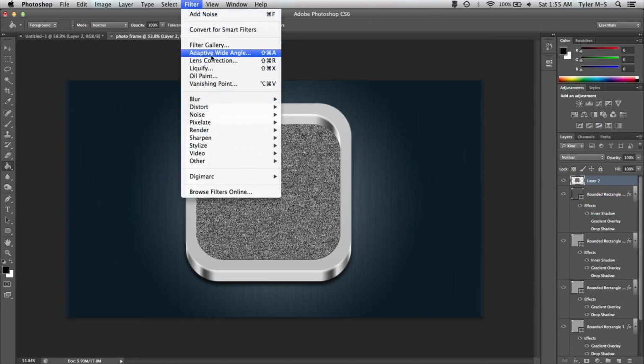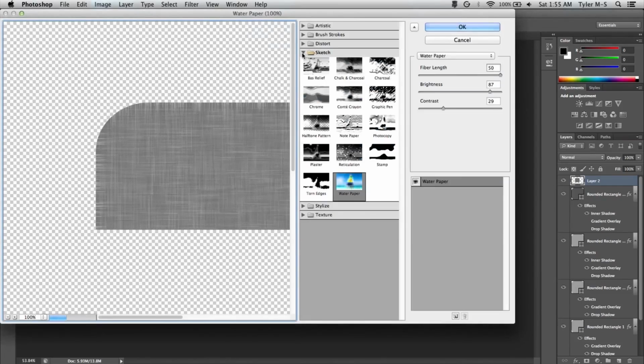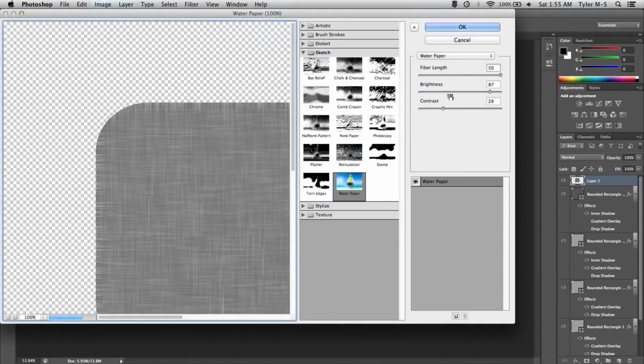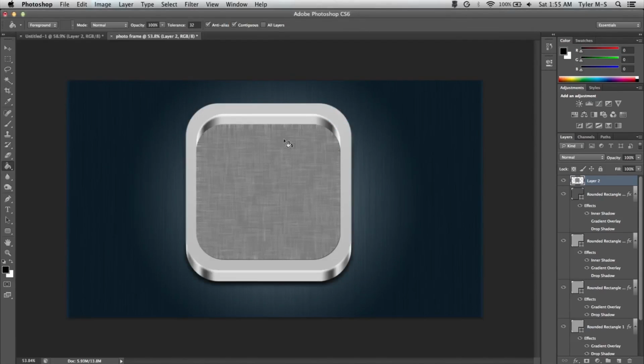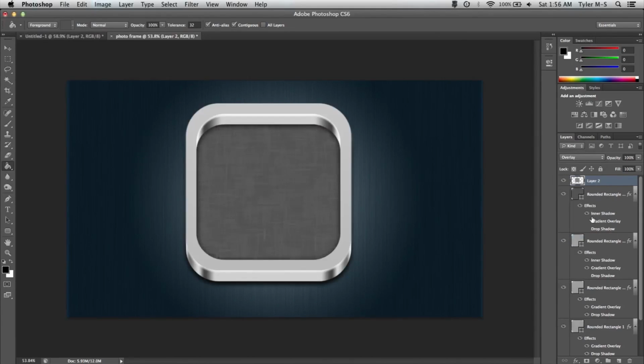Now go into Filter again, go to Filter Gallery, go under the Sketch folder, and go to Water Paper. Make sure the fiber length is 50, 87, and 29, and click OK. Once you've done that, it should give you a fabric background. Now all you have to do to blend it in is to change it to overlay, and that should be it. You have a frame / Apple icon which has been created on Adobe Photoshop CS6.